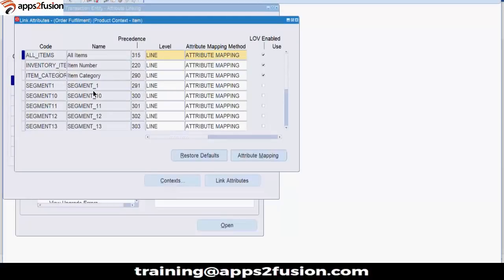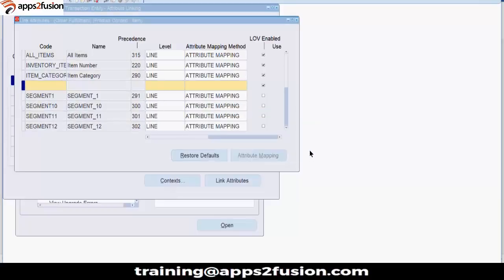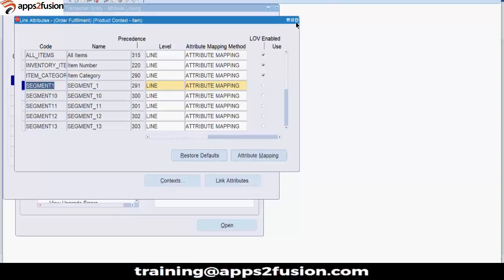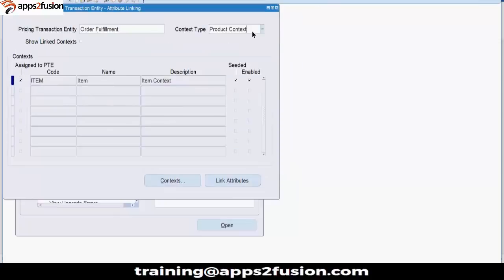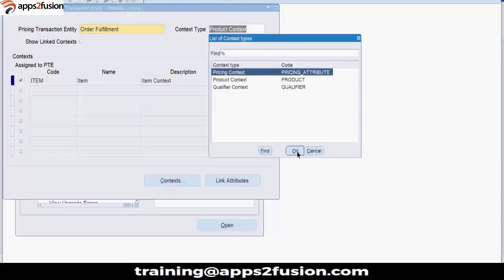In here you can add your attributes, say suppose this will come from the item table, and you can have some of these from there. I think some person has already added all those, so I'm not getting any values in DSS. So I'll leave the product one, but we'll come to the pricing one, because that's where we have defined our own context.